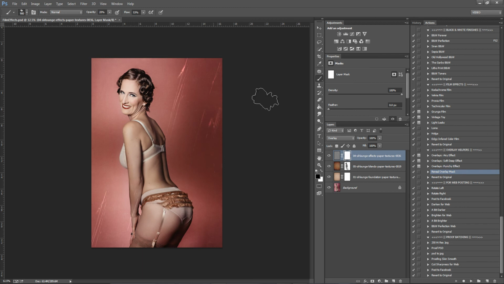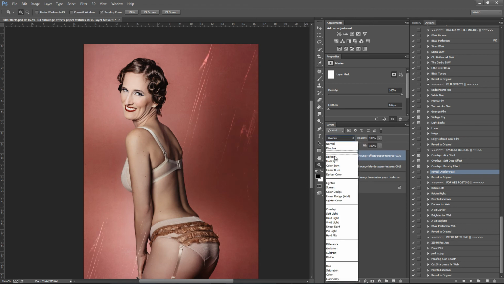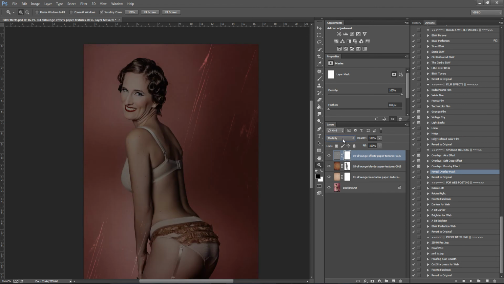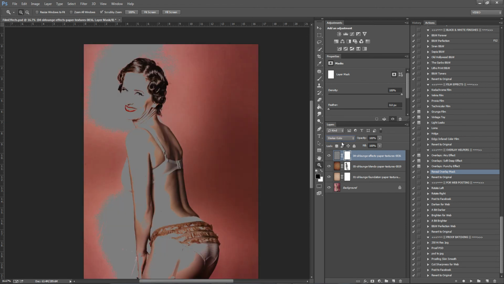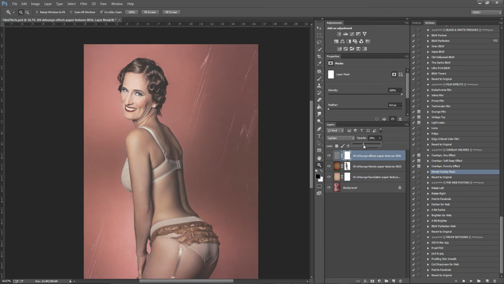Reveal overlay mask. I'm going to show you what happened, which is really cool. And then you can also, again, toggle through the different blending modes and see how it changes. So you might really like how it does something else kind of unintended. That's actually really cool.